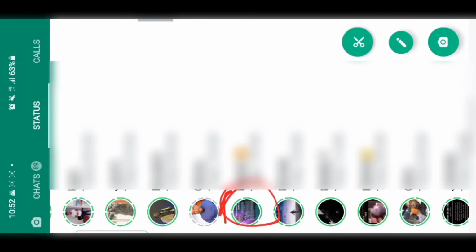But for example, this icon, I'm seeing a person rolling his eyes. I'm like, what's taking place in this status? So I'm likely to click on that and not click on this, because this is not inviting me in. So that means if you're posting something, let your last status be something that attracts someone to click on your status to view it.